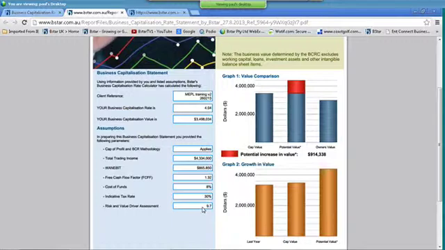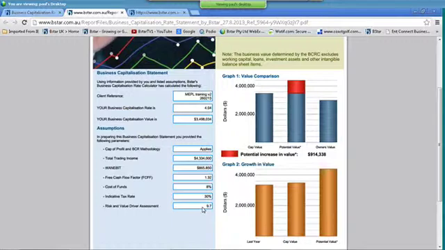The cost of funds, if the business has to pay more for its funding, then the business cap rate would be higher. If it was able to fund its business cheaper, the cap rate would result in a lower number. If it was paying more tax, which means it had less cash to pay dividends, again, it would be a negative on the cap rate. And with the risk and value driver assessment, the higher the score, the lower the risk, which relates through to the higher the cap rate. The lower the score, the lower the cap rate.